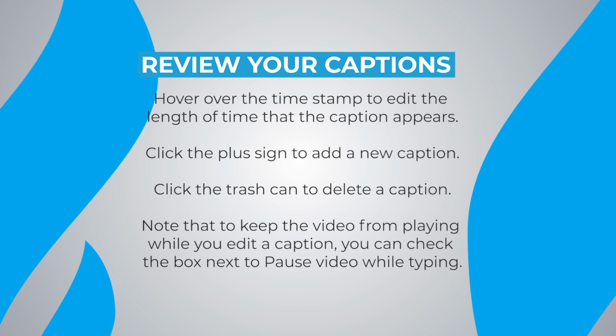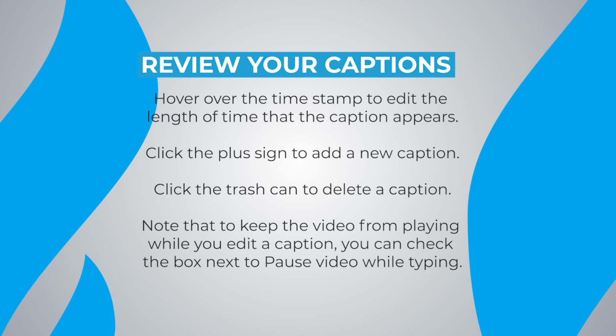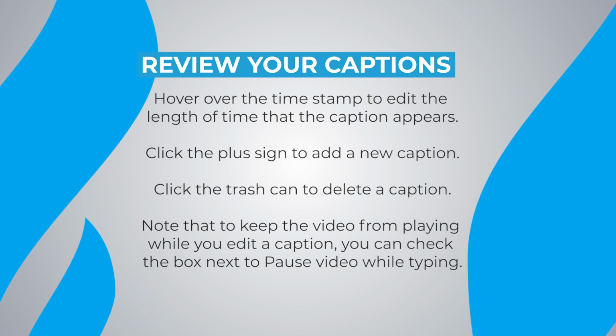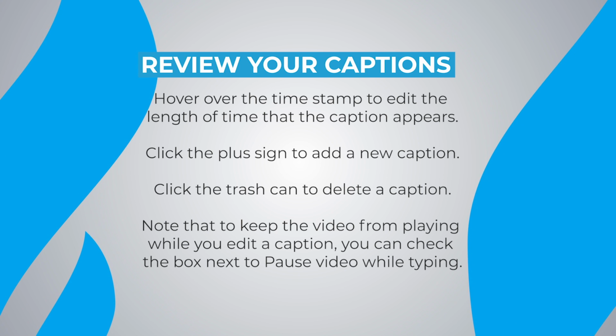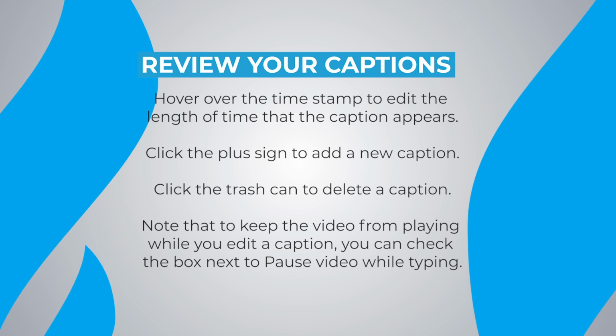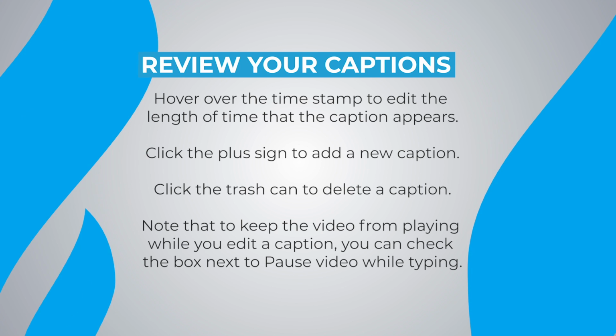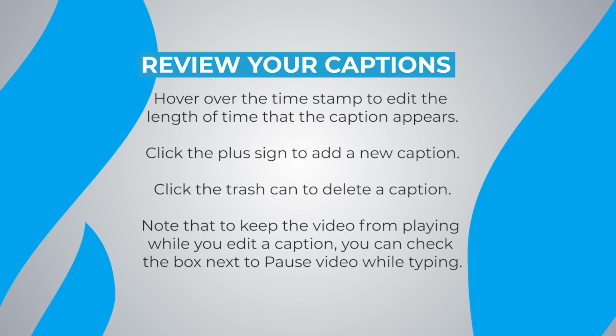You can also change the timestamp and click the plus sign if you need to add a caption that the auto-generated captions missed. And likewise, you can delete a caption if it shouldn't be there by clicking the trash can button. You can have the video playing while you're transcribing, or you can have the video pause while you're typing. Just click this little checkbox. Once you're happy with your edits, click Save to Video, and your captions will then upload to the video. You can also download these captions to your computer if you would like to have the file for yourself.